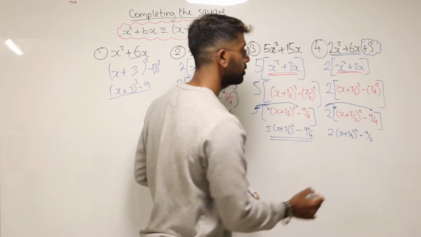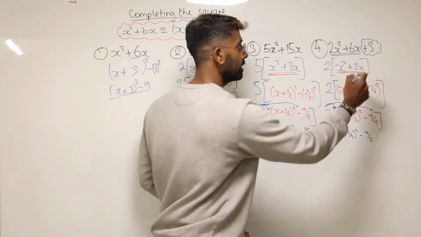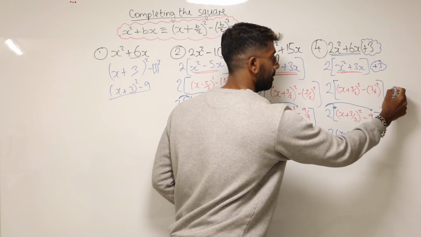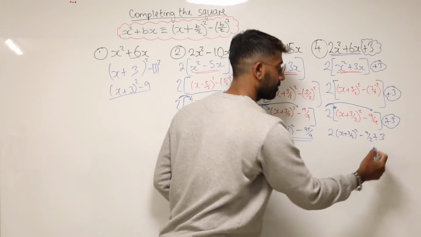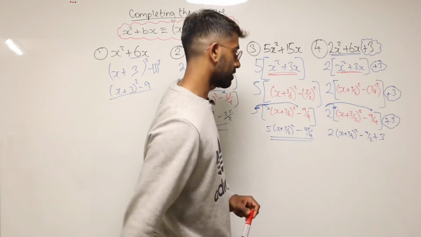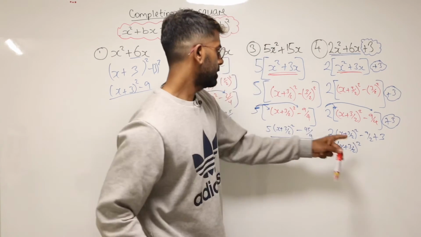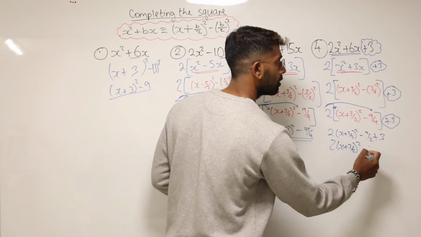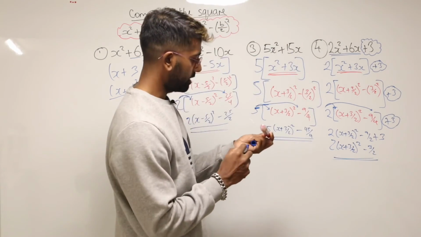But now, what we mustn't forget is we had this plus 3 all along on the outside. So look, I'm going to put that back in now. Plus 3 here, plus 3 there, plus 3 there. And now put the plus 3 back on the end. And the last bit is now just collect together these two terms here. So you'd have 2 and then x plus 3 over 2 all squared, minus 9 over 2 plus 3 should be, I think, minus 6, so minus 3 over 2. And there we go. That's how you'd leave it.